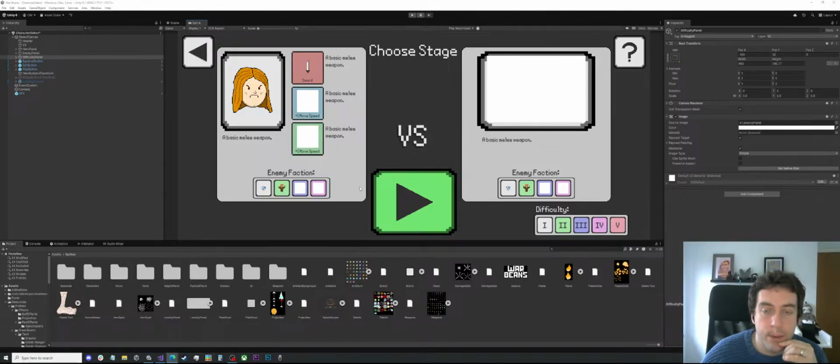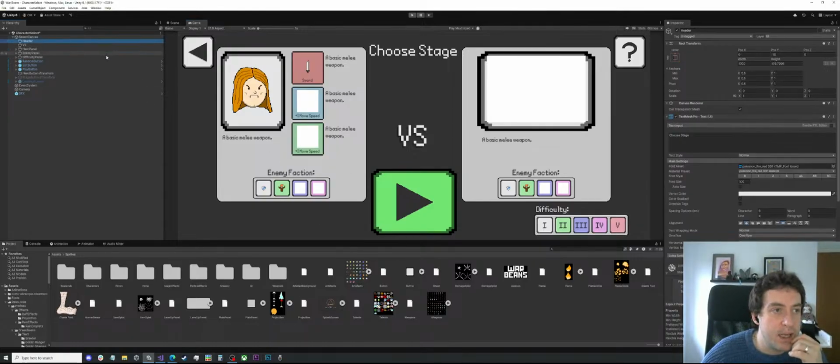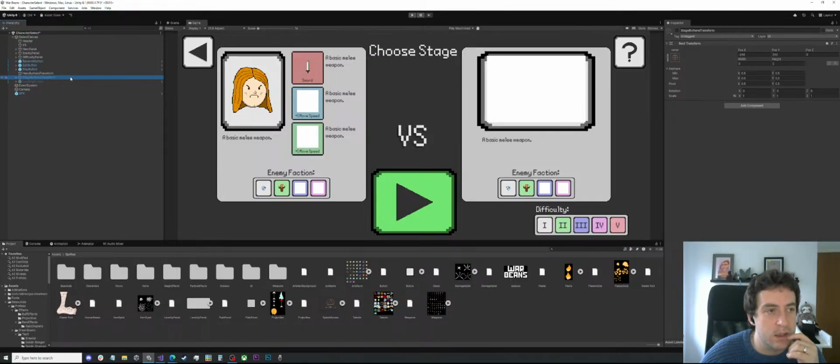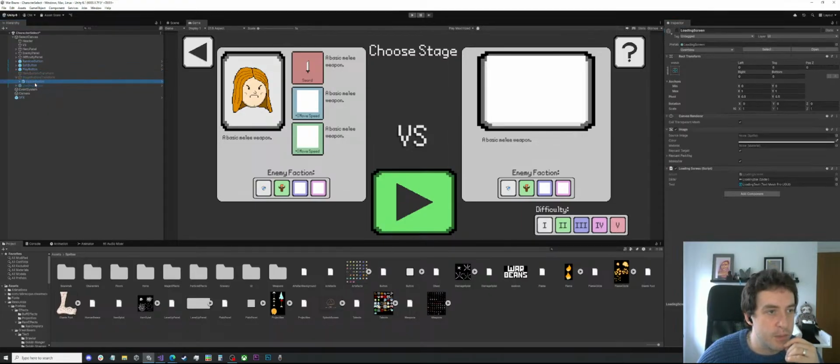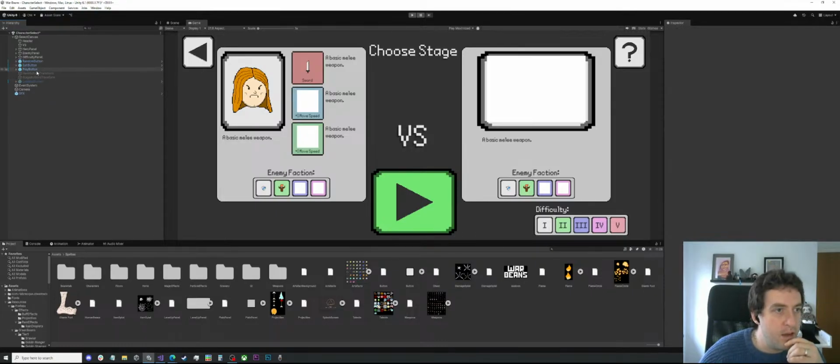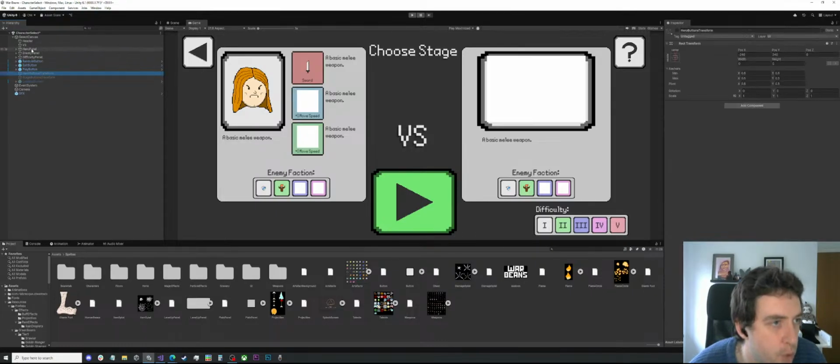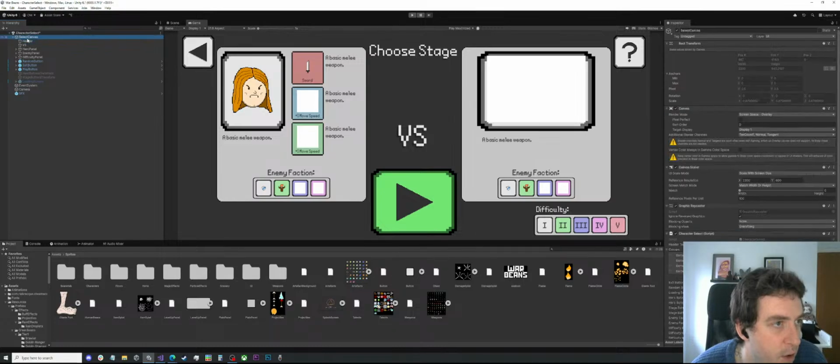So the next step is basically to try and cut what we don't need. So heroes button to transform will be off by default. So these are transform, and so we should put all of this in a transform so we can easily turn it off.